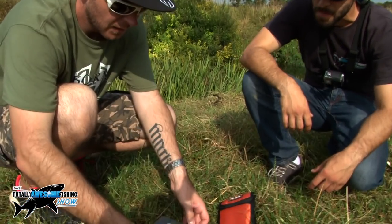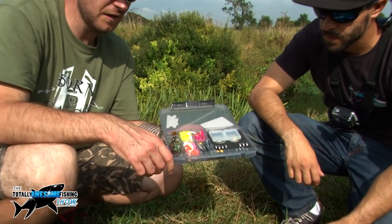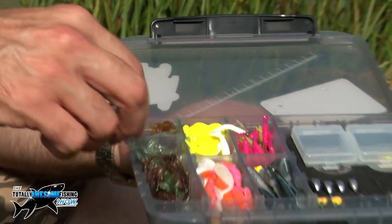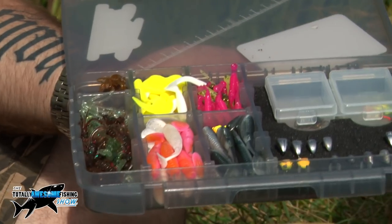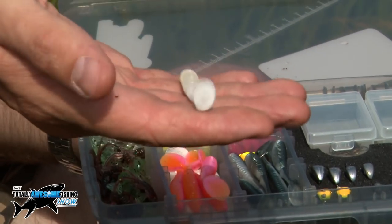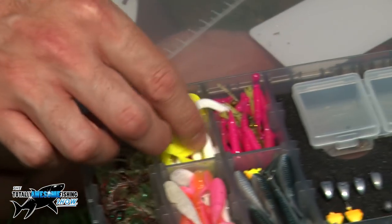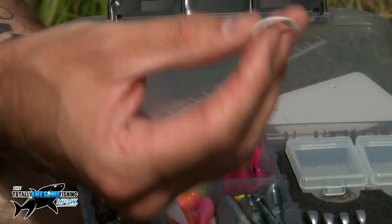Yeah, I tend to use a selection of colours and sizes, anywhere from small little creature baits. These kind of things I'd be happy to use on the Stour as I would doing a bit of LRF fishing and things like that. Small little, these are called Vobler shads. We've got them in various different colours here. We've got these sickle grubs, which obviously get a lot of movement from the tail on the back there.